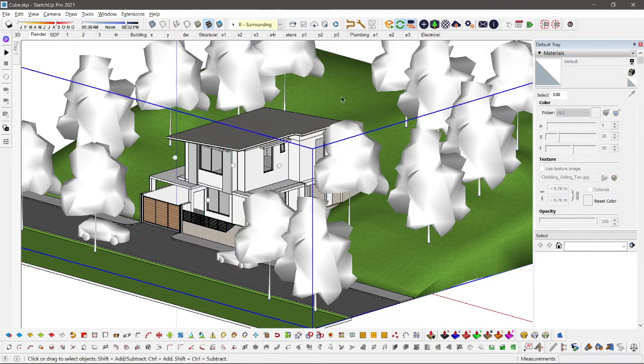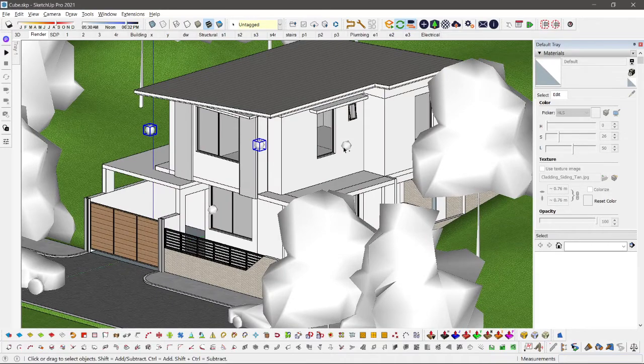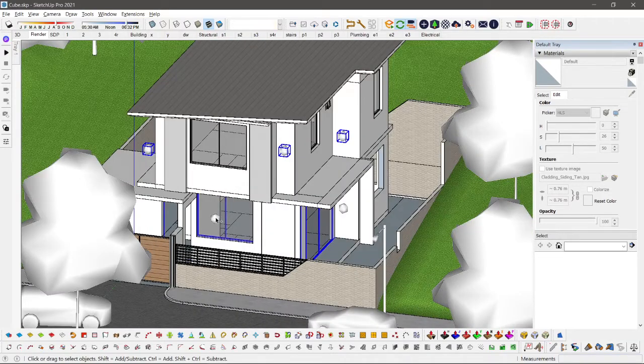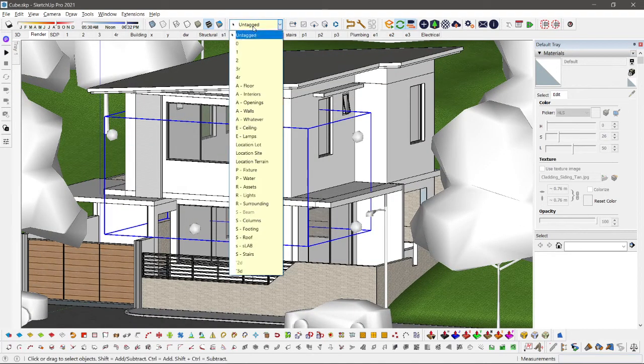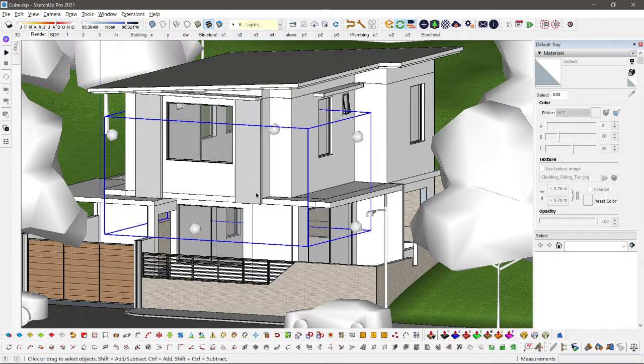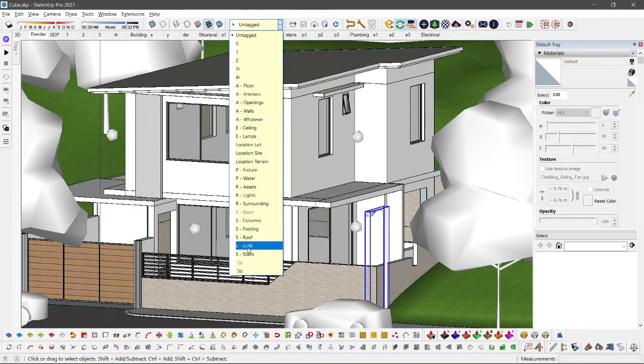I'll call it surrounding because assets will be like the cars or furniture. This will be like our assets, and the lights will be like our lights. What's the reason we have to put this under a layer called R? It's because we don't want to see them inside layouts, okay?